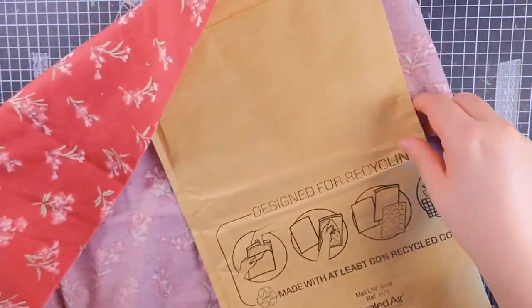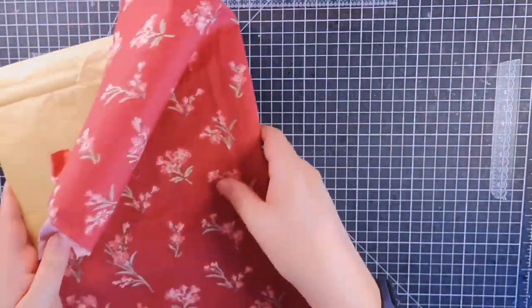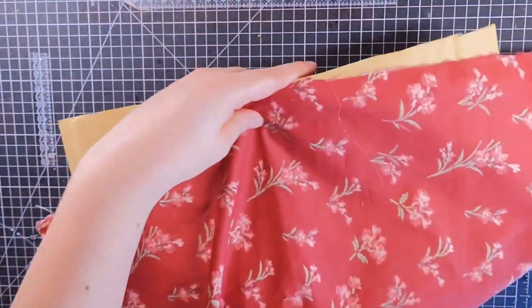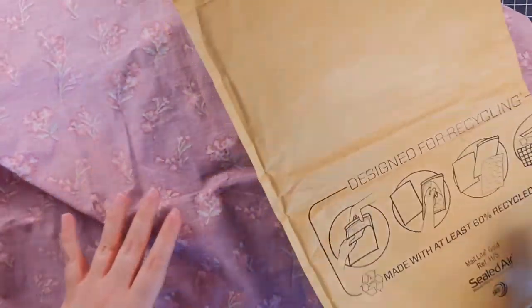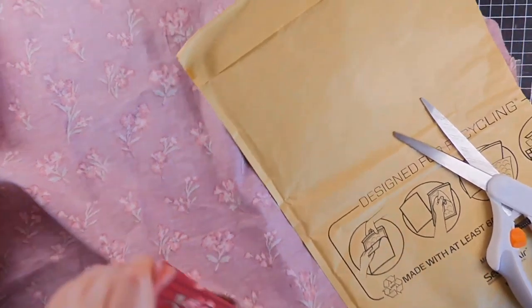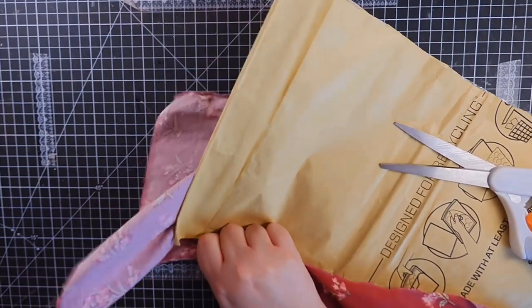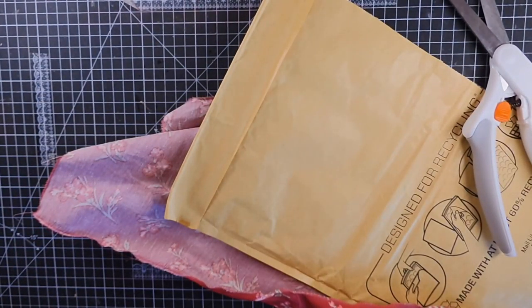So you know what? I am thinking, I mean, is it ridiculous to have it going that way? I don't think it is. Okay. I am going to be a bit generous in how I tear this down though. I do think I want to use pinking shears to go around the edges.